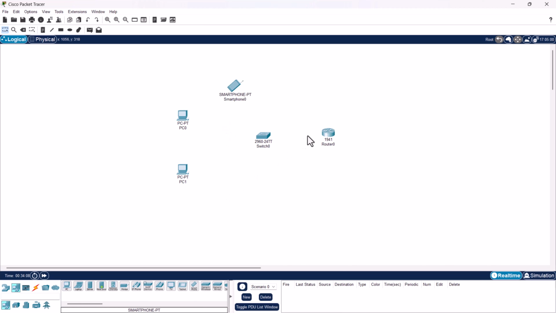And now we need to connect all these devices. Let's click here in connections in the left bottom corner, and let's use a copper straight through cable. If we click on routers, then here you will see gigabit Ethernet 0/0. Make sure that you remember this port, as we will be configuring this port, gigabit Ethernet 0/0, to add an IP address to it when we do the configuration by using CLI. So gigabit Ethernet 0/0, click on it and here we will add it to fast Ethernet 0/1.